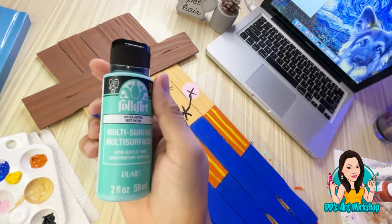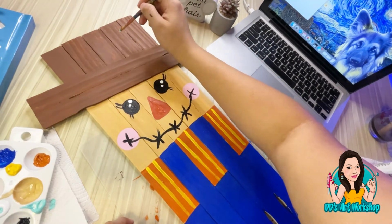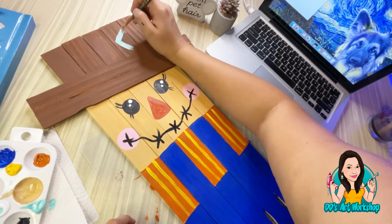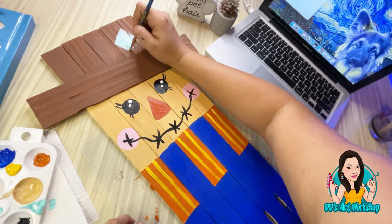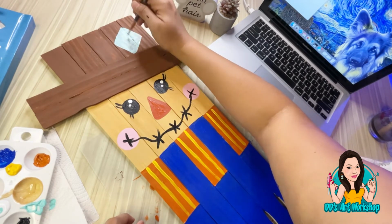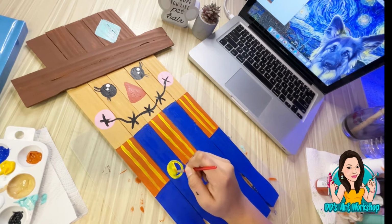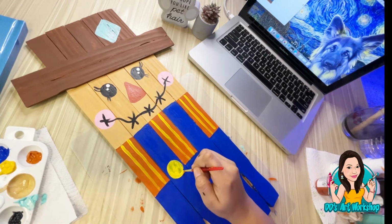Now I did want my Scarecrow to have a patch, so with this patina that looks like a teal, I'm going to make a little patch on my Scarecrow's hat. While that dries, I'm going to be making 2 little buttons on the Scarecrow's overalls.